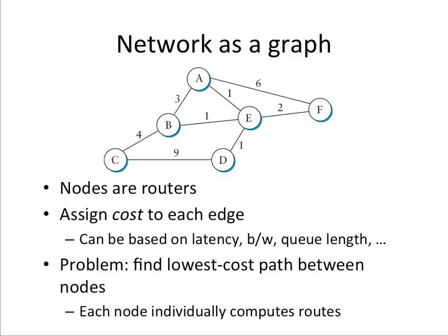So when we talk about routing protocols and when we're trying to understand how the protocols work, as I indicated earlier, we use this abstract view of the network. So what are those circles? Nodes, routers, right? And what are those edges? The connections between them. What's the difference between a node and a router?